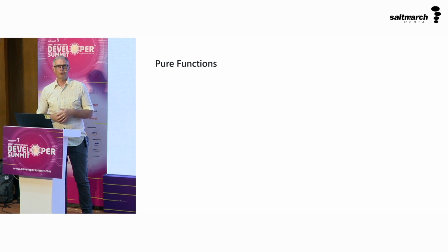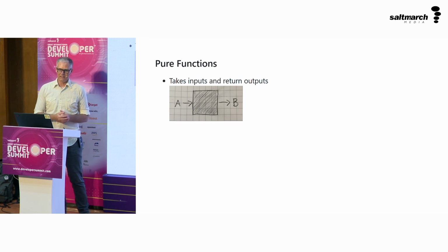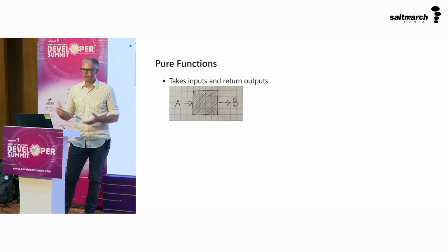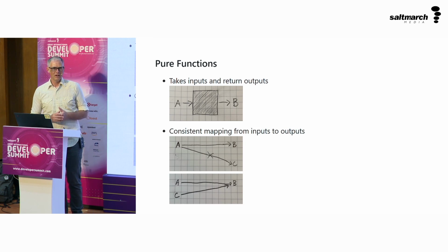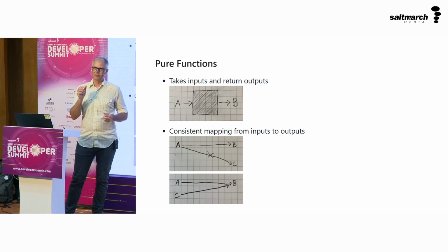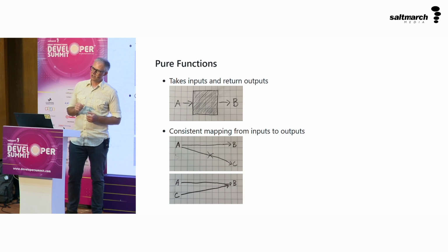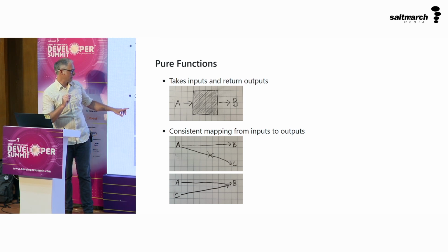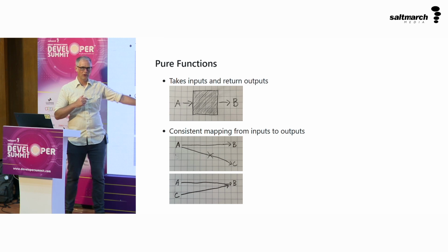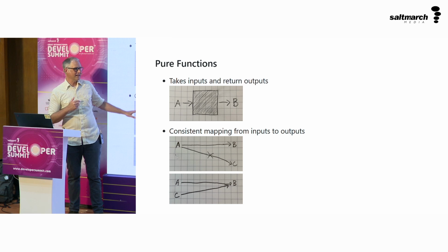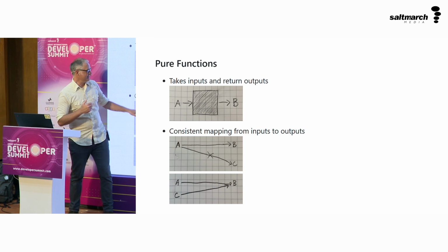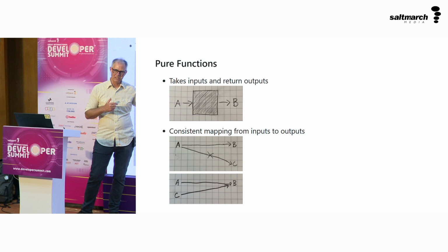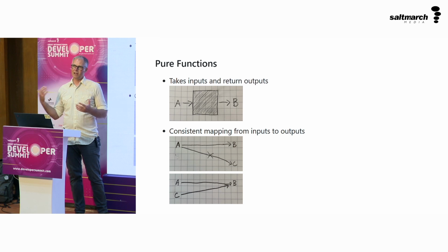You're probably familiar with a function. A function is something that takes an input and returns an output. That's just your normal function. But in the world of functional programming, we like to have a more specific version of a function called a pure function. A pure function can't differ its output based on the input. So if I get an input that is an A, it can't sometimes return a B and sometimes return a C. That is not a pure function if it does that. It still can be a function, just not a pure function.